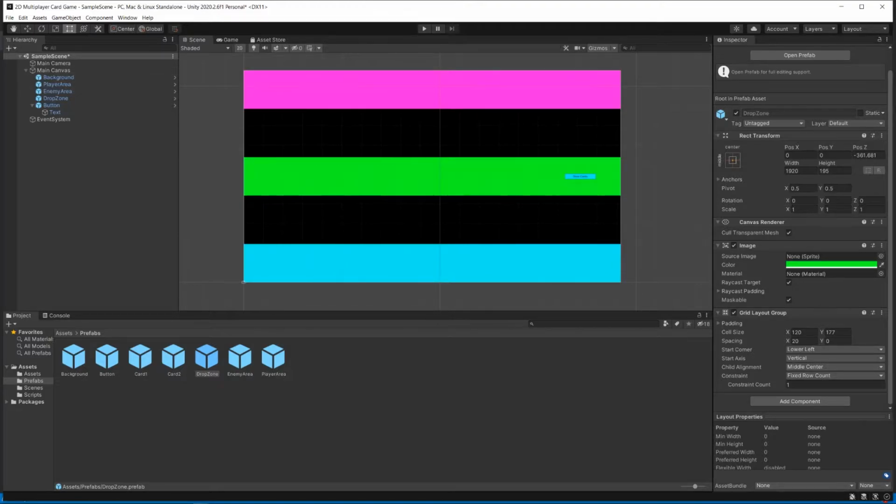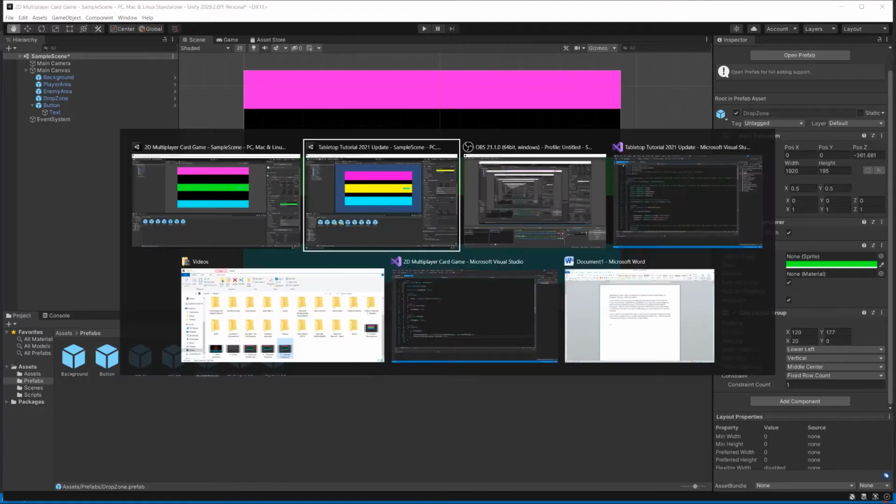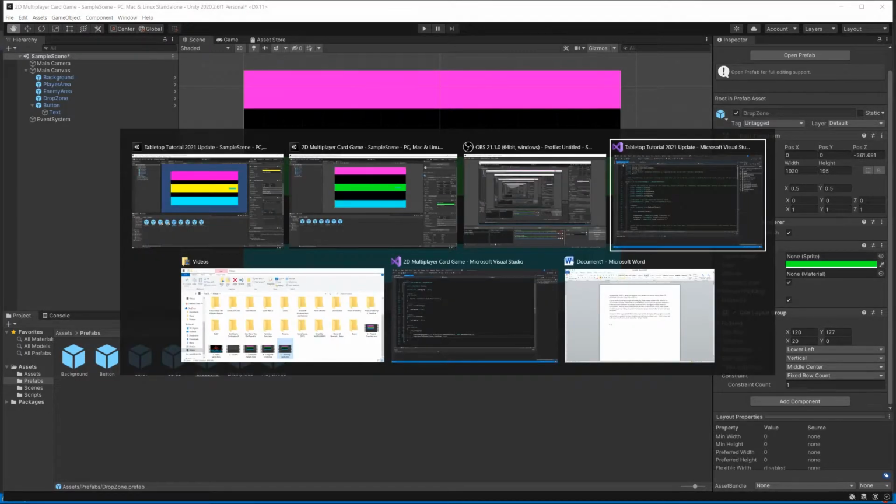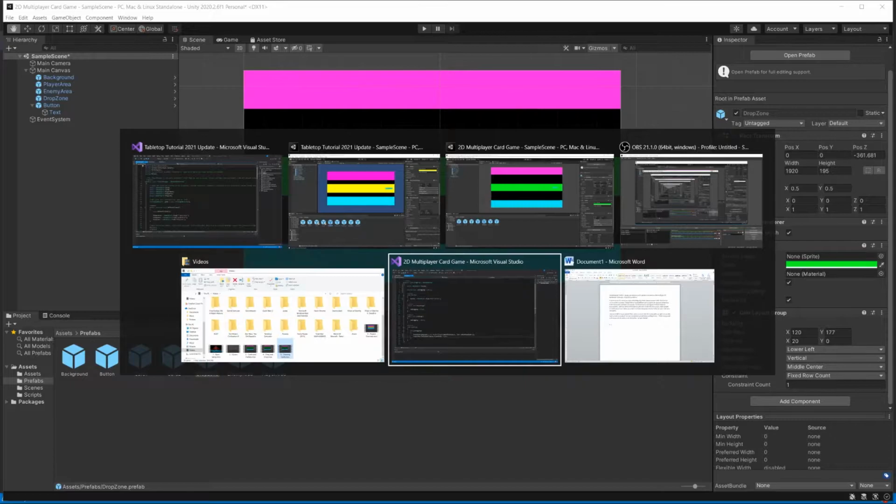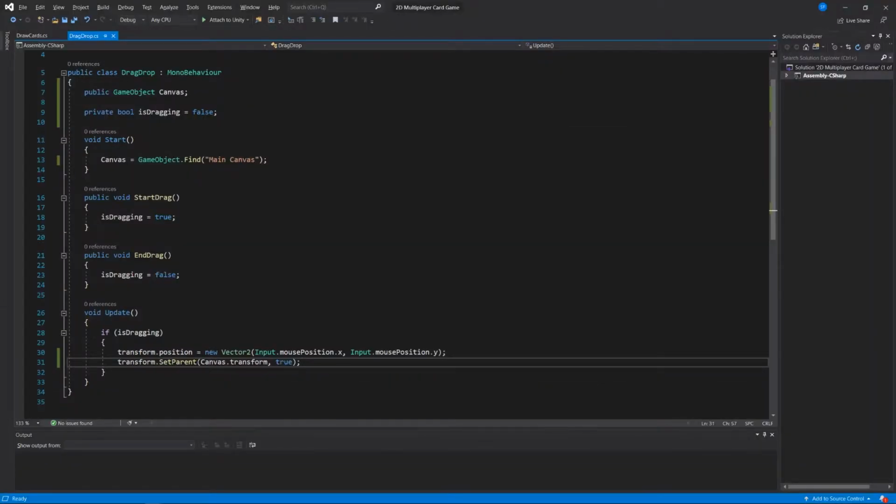Okay, so pulling up the right scripts here. Looking at the script here for the drag and drop, I need to say something here that indicates if the card is dropped in a drop zone, that's fine. But if it's not, it should be sent back to the player area. That's going to require a couple of steps on our part.